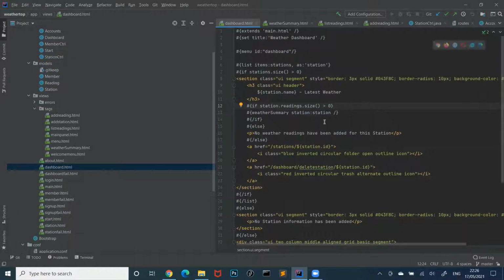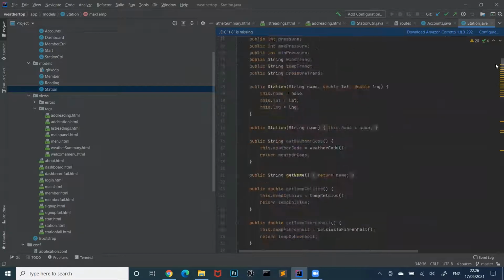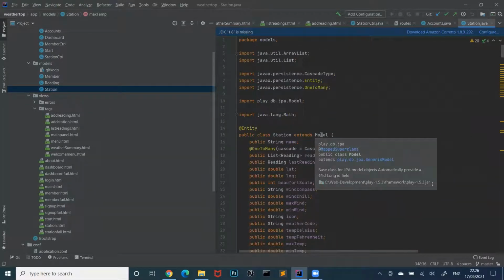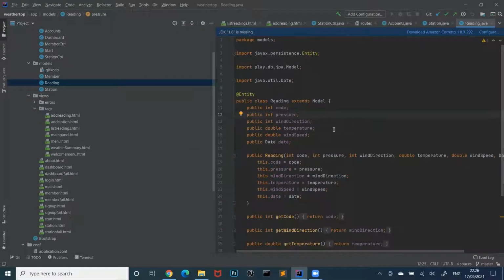And here, when you're clicking into your dashboard and you've logged in as a specific user, each particular member has an array list of stations, which are made up of station objects. Each station itself then has a list of readings, which are made up of reading objects. And each reading then has these specific fields that are required to be displayed or used in some of the analysis in order to do workings for some of the other information to be displayed.